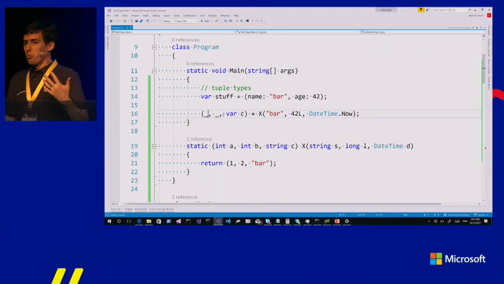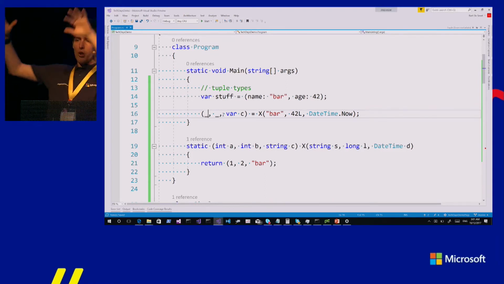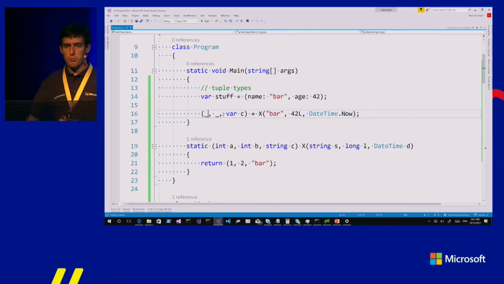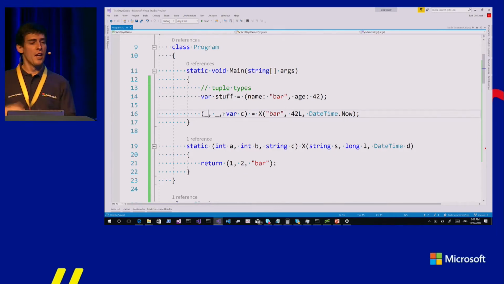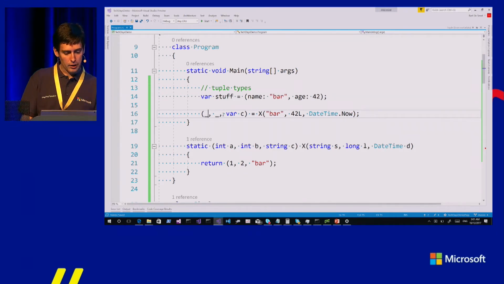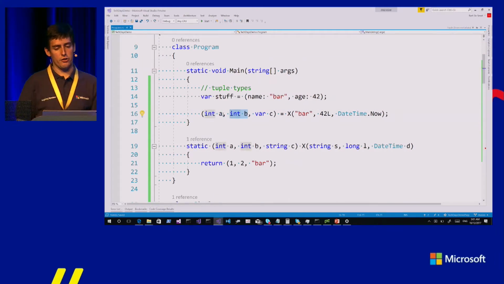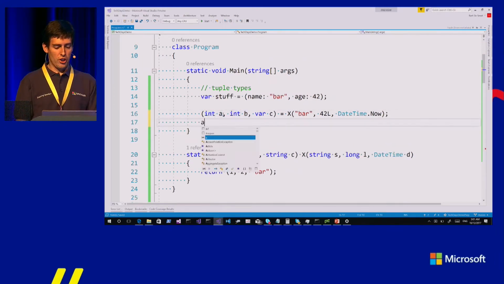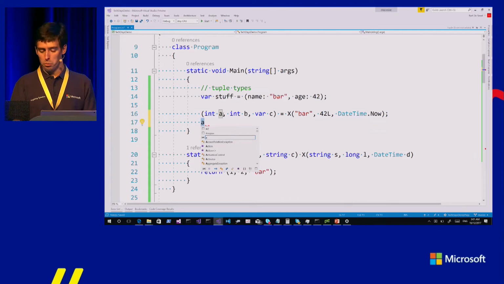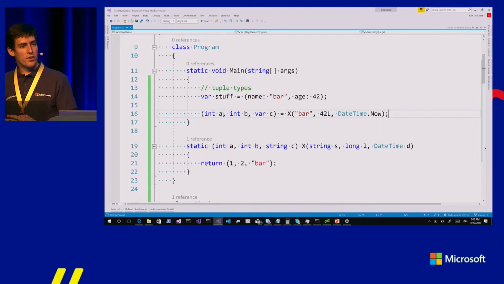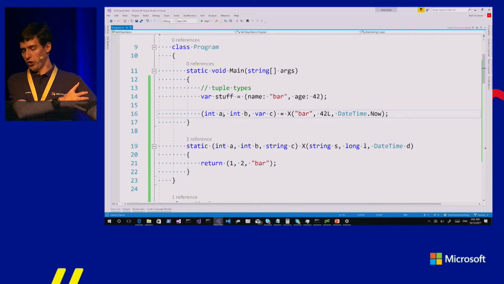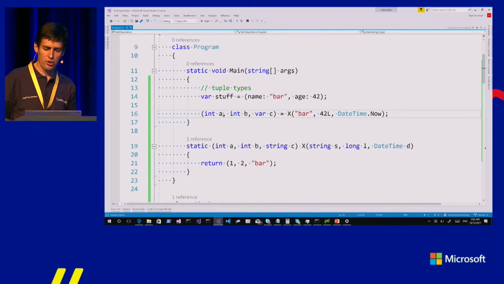So now it's completely symmetric. You can pass in a comma-separated list of arguments. You can also return a comma-separated list of pieces of data. You can pick what you like. You can deconstruct it on the fly, as I've shown over here. And now I can just use A and B and C. They're all in scope locally. Okay? So very symmetric. It's kind of restoring the symmetry of parameter lists versus return types. Okay? So that's what tuples allow you to do.